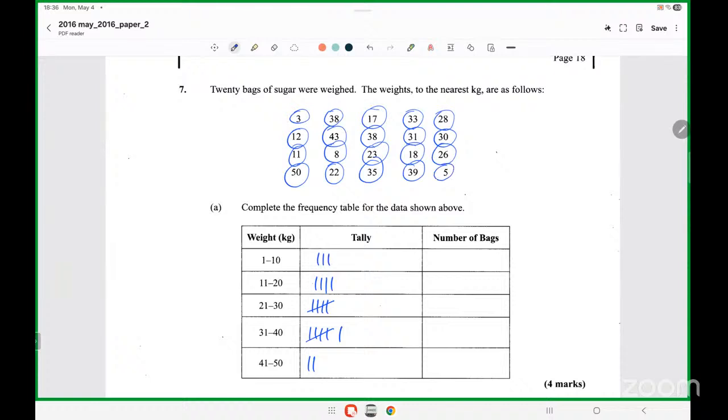So we put in the values now. This is 3. This is 4. This is 5. This is 6. And this is 2. And that is it. We shift the tally marks over. So those are your tally marks, guys. Very good. So take them off and put in a mark for each one.